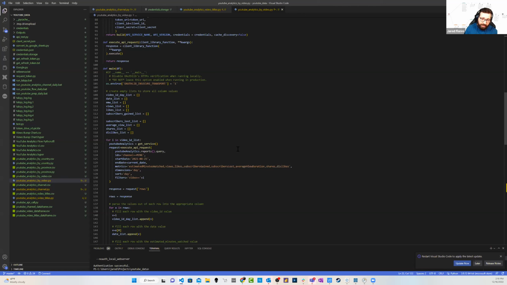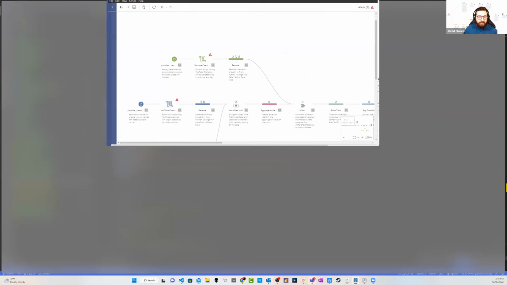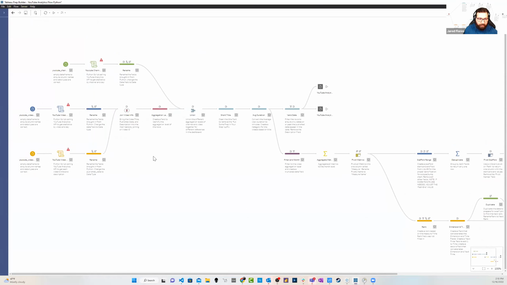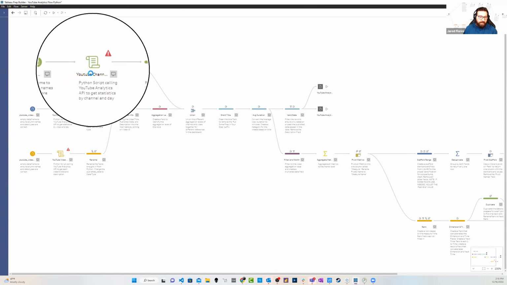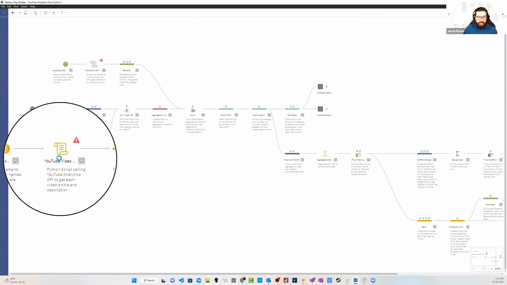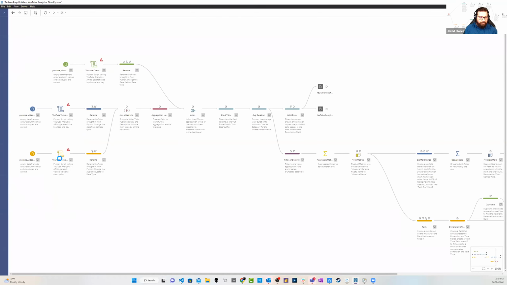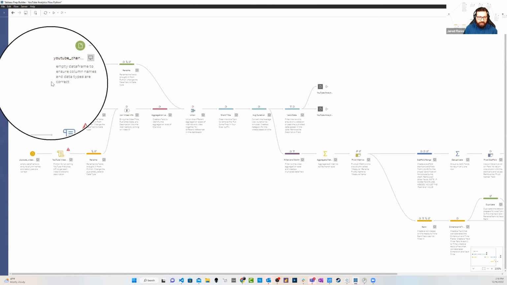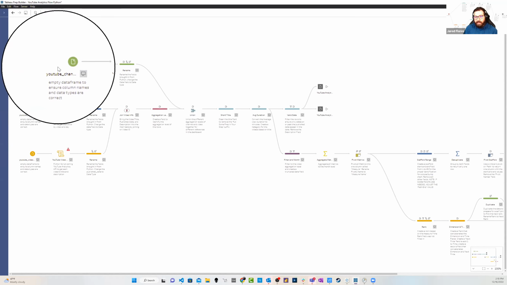And so I wanted to see, could I take this data, combine it in a way that makes sense for the dashboard, but then also run it through that template to make a dynamic bump chart. And so in my prep flow over here, this is the prep flow I created for it. You can see here I've got the channel data, here I've got the video data, and then here I've got the video titles.